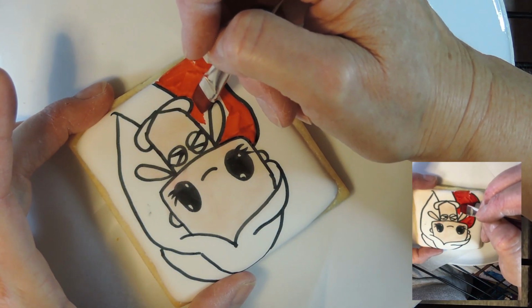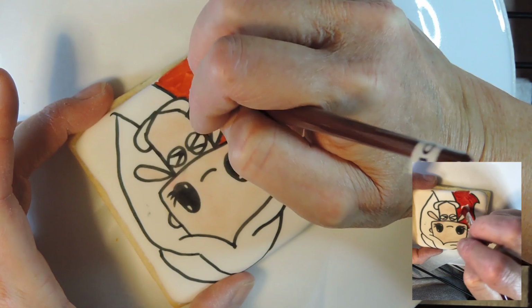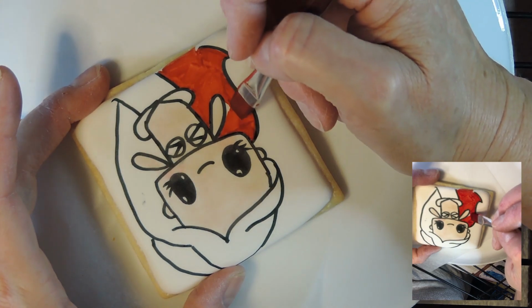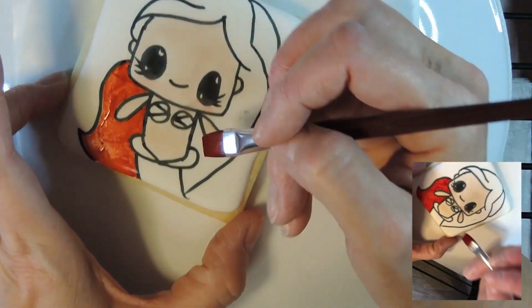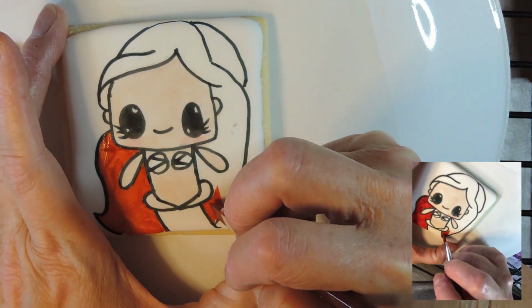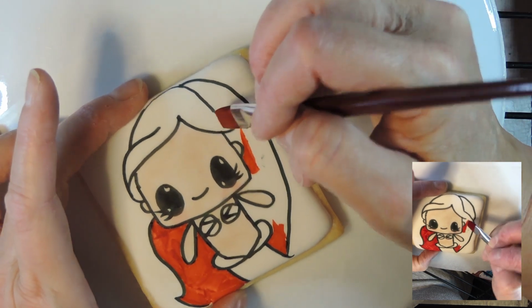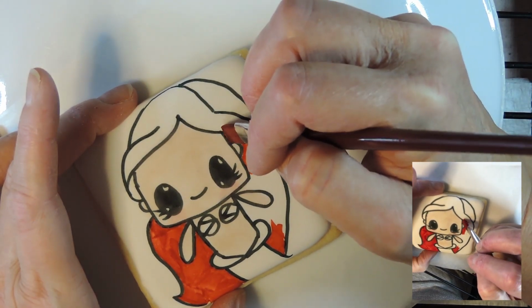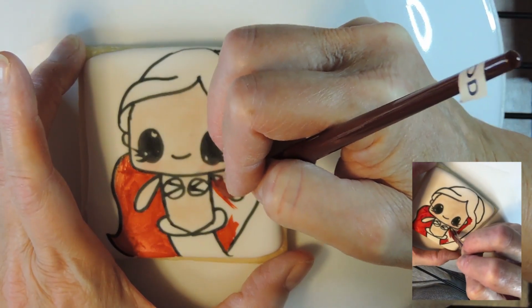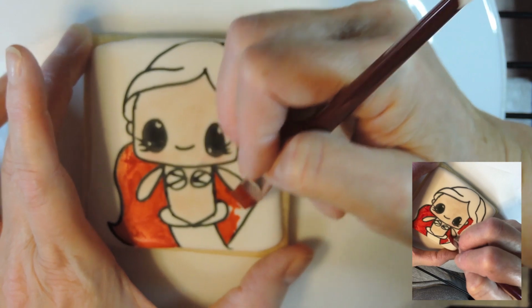I am shaking. I must be hungry. I'm going at this for a while. So you can see some of the black coming out there.